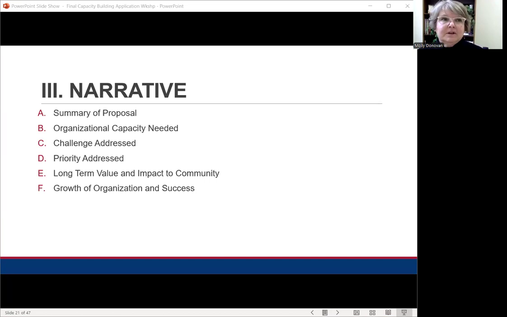You're going to tell us who you are, what mission you're working on, how you've come together with other partners, what problem it is that you're working on, and what solution that you're aiming for, and the impact you'll have. And what's buried in there through all of that is what capacity you need and how that's going to help you move forward. So I will go through each section of the narrative here.